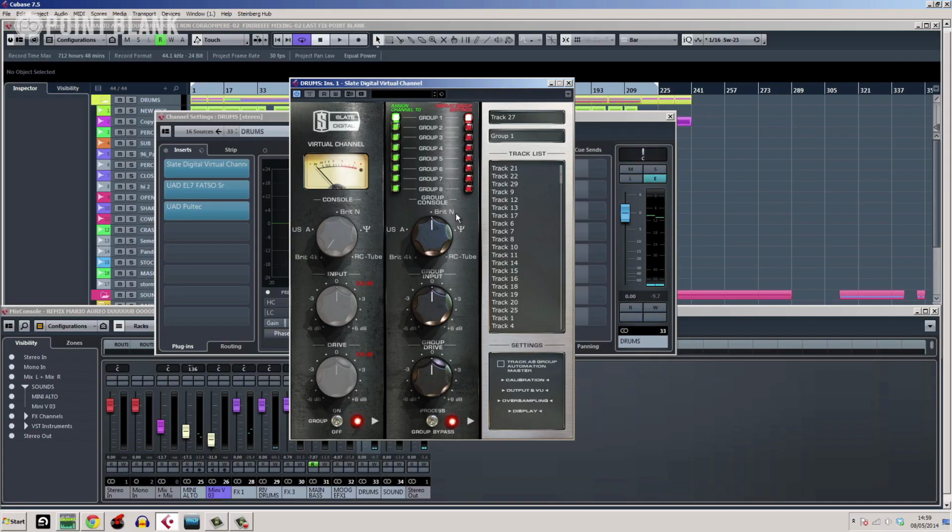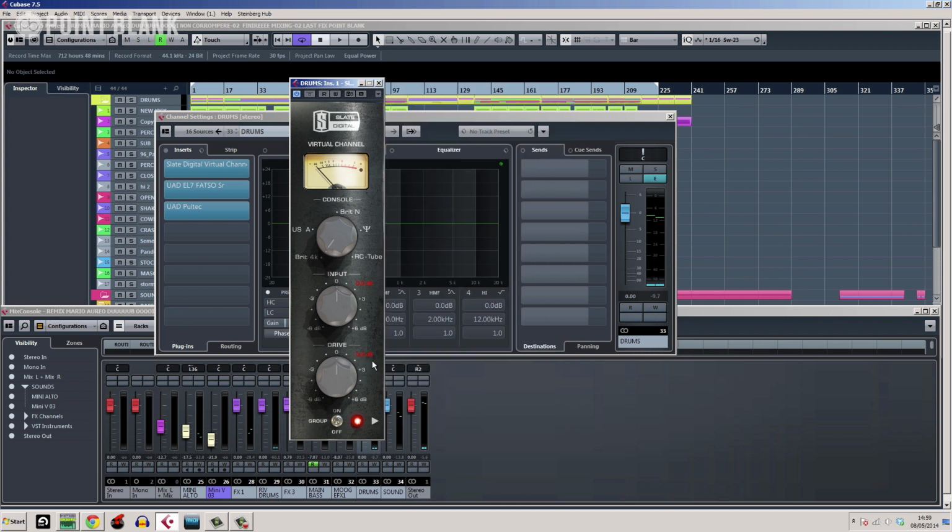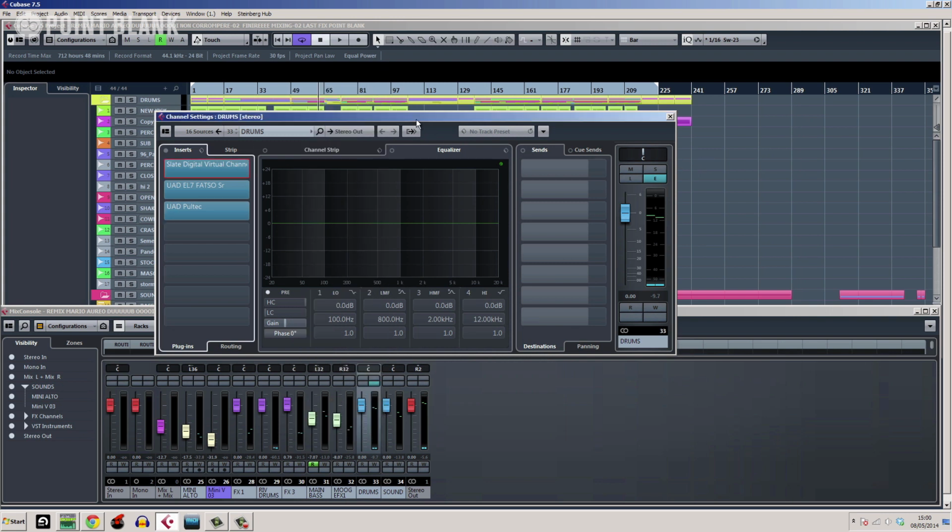For example, if you go to Neve emulation, the subs get really big, sometimes a bit too much. The SSL is fairly clean. My favorite is the API, the USA. So I try to mix with the API always on. As you see, it's the first plugin on all of my channels and the master bus as well. So also in this group of drums.